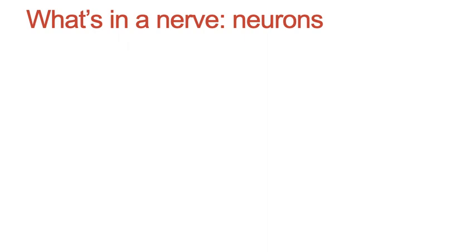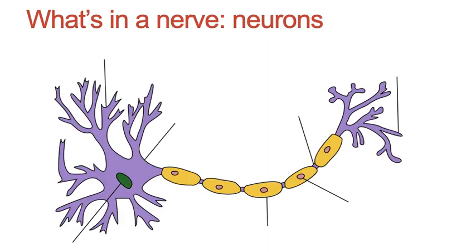Although the nervous system is very complex, nervous tissue basically consists of just two basic cell types, and that's neurons and glial cells. Neurons are both the structural and functional units of the nervous system. They transmit electrical signals, and the structure of a neuron is built to allow this transmission through the cell as well as to other cells.